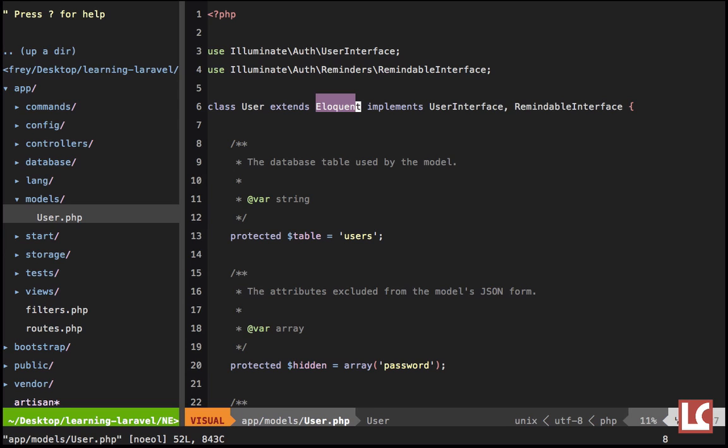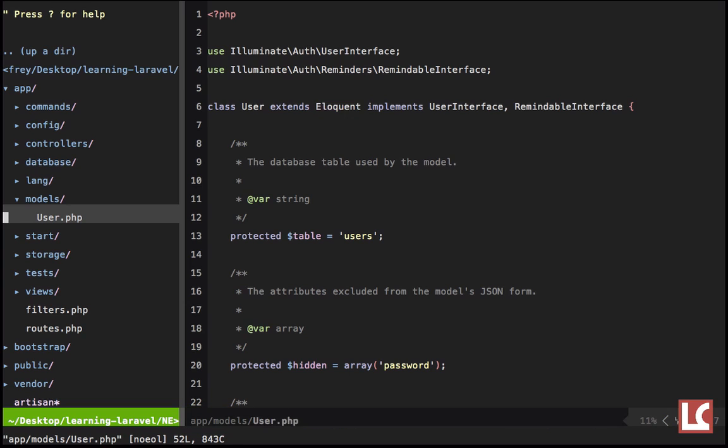Now that's a bit of jargon that's confusing, but just think of it as a tool that gives us a very easy, intuitive way to query and manipulate the data within our database. But once again, I don't want you to equate model to data access layer. It's okay if you kind of think in that way at first, but just remember, the model represents a full layer. It's not a single file.